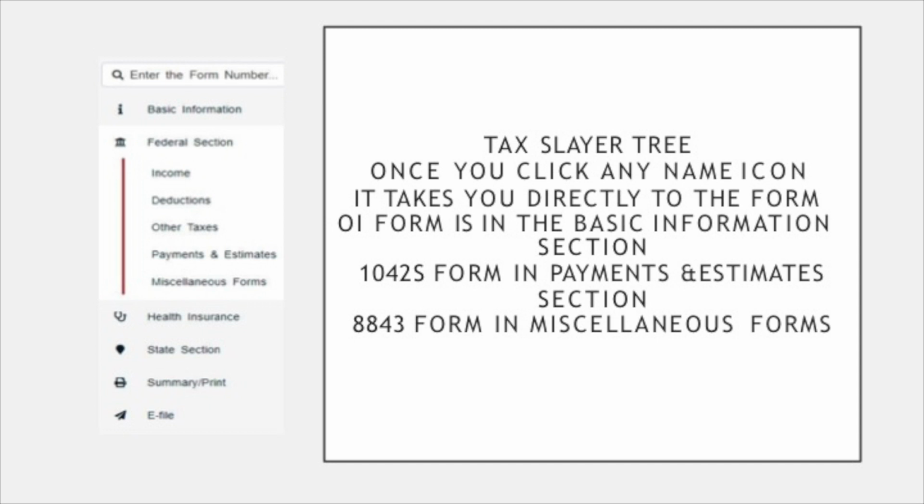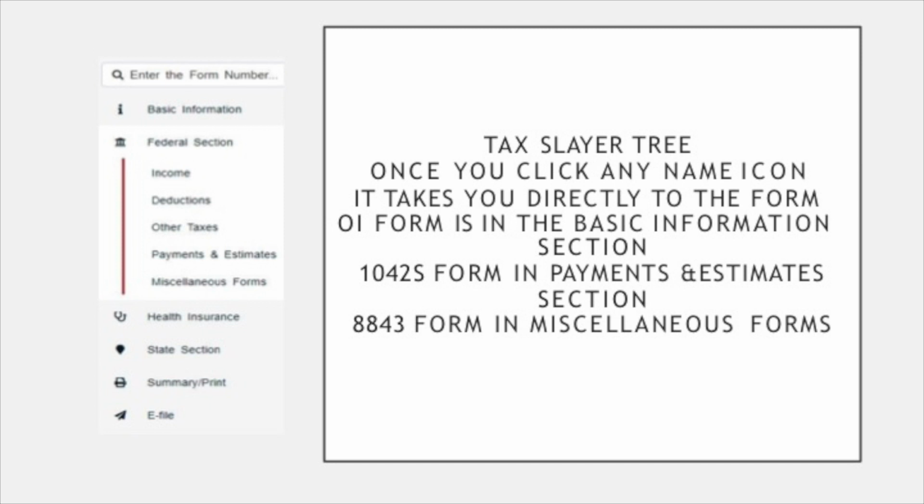You start out with basic information, which is, again, your entity information: name, address, social security number, birthday, and so forth. Also, it will have the Form OI there for your basic information, the visa type, the dates entered and left the United States, and so forth. To start listing income, you go to the federal section under income. And this tree allows you to skip around to the different sections if you need to. But if you take it in order, that's generally how the tax return flows.